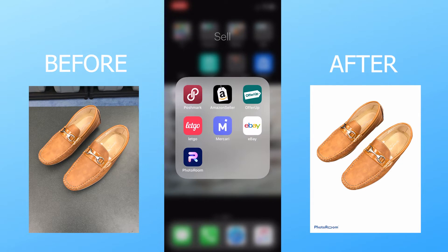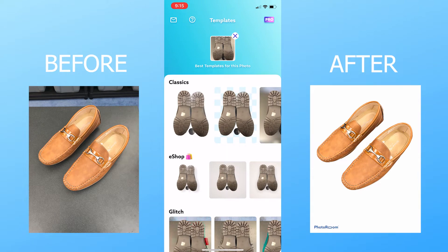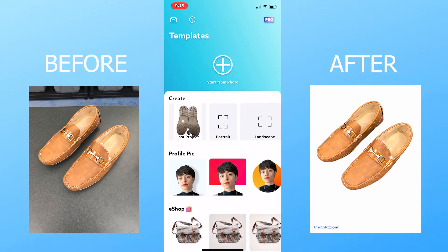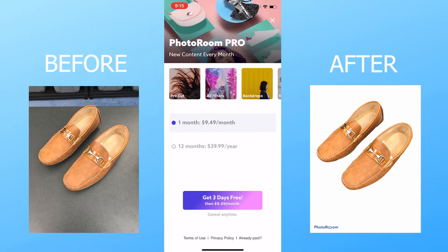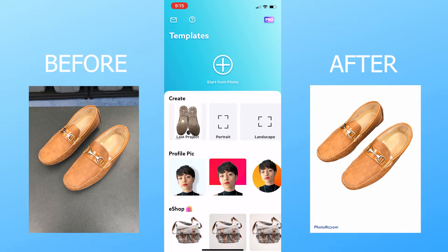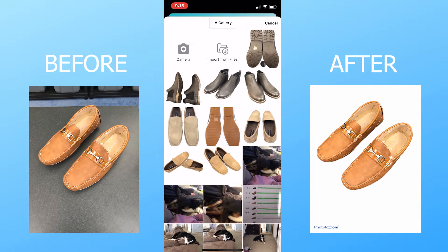The app is called Photo Room — you can see it right there at the bottom. Let's open it up and you can see I've been using this to take pictures. It takes great pictures. You'll see that you can upgrade to pro, but I haven't found a need to upgrade yet, though maybe there's a limit eventually. I just started using this but it has completely changed the game for me. Let's open up 'Start Photo' and hit camera.